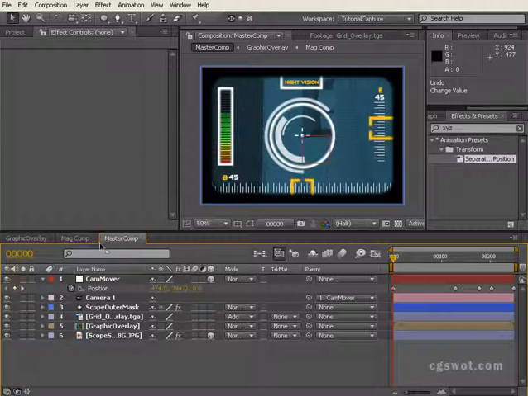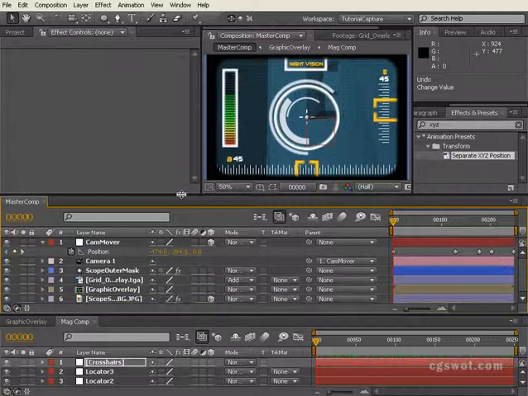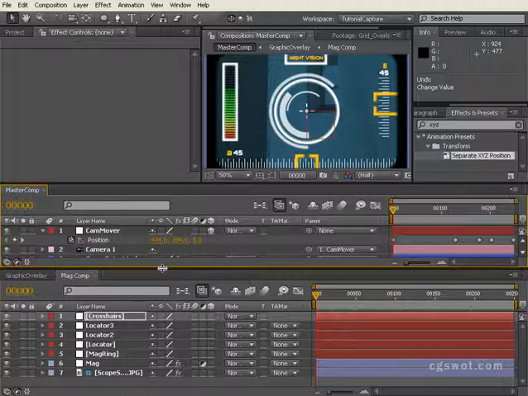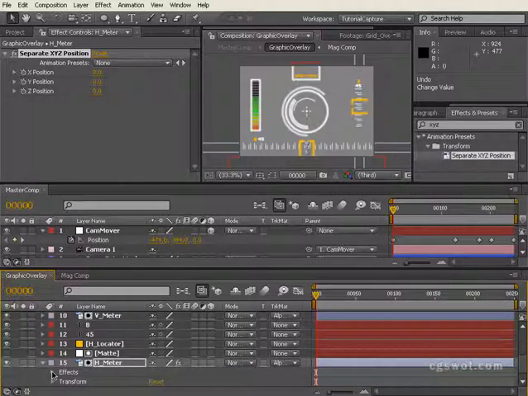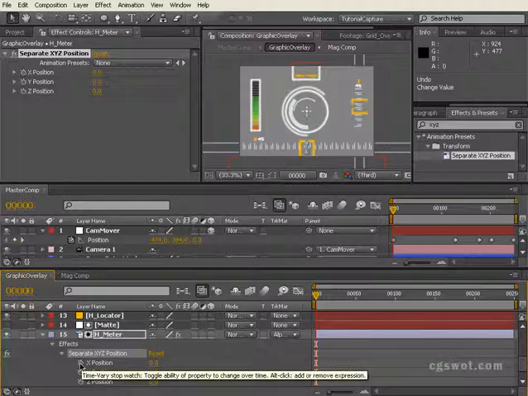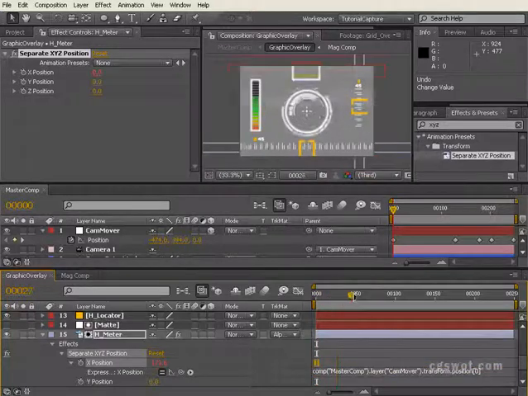So we need to make a bit of space here. So if you drag the tab so that they come up on top of one another there, and we can see the X position there, and in the graphic overlay come down to H meter, effect, separate XYZ, just expose the X there. Now we're going to alt click on the stopwatch, and we're going to drag the pick whip up to the first value, or the X value, and straight away you see that it's working the way it should.